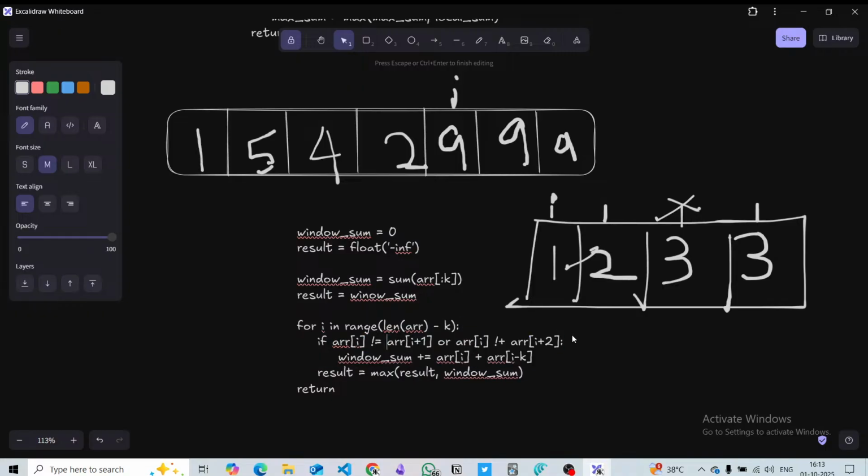I don't know. Like this: array of i not equal to array of ... okay, for now, just do it like i plus 1.